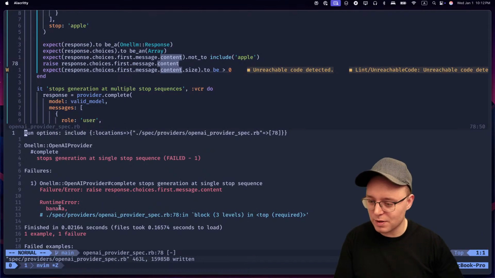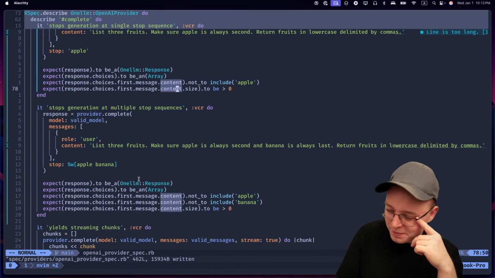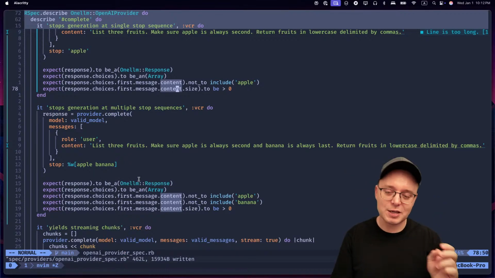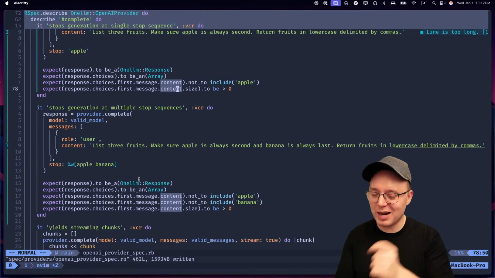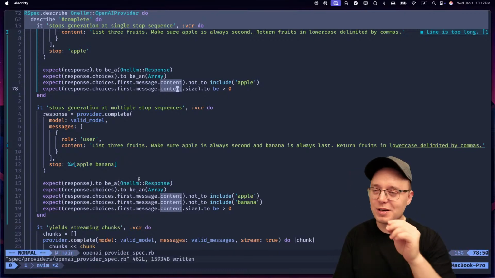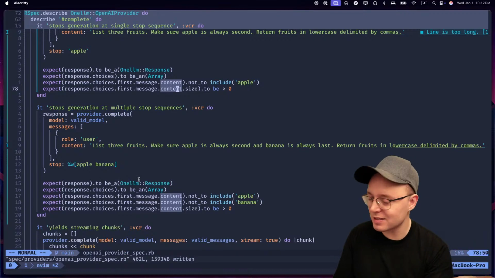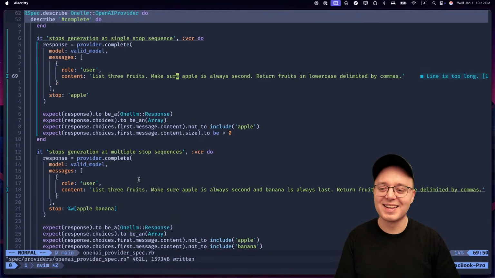Okay, now I'm going to just do the same thing here, just in case, to make sure that we're not getting screwed over. Banana, because we're not telling it to generate banana here. Banana is very probable, and it's funny that Copilot actually suggested banana and not orange, which means that apple and banana are more probable than oranges. So LLMs like apples, then bananas, and then oranges. Or maybe it's because of the combination of apple and banana that it then says oranges. So you never know. That's funny.